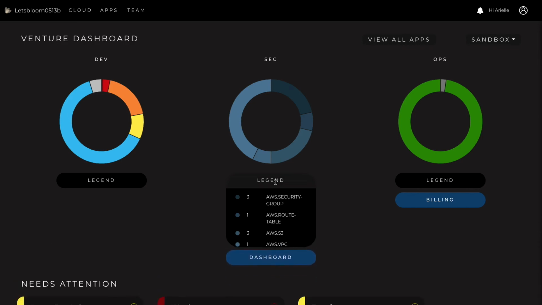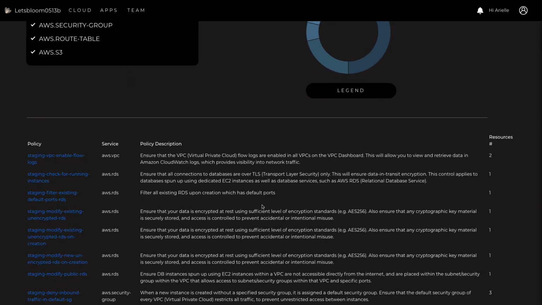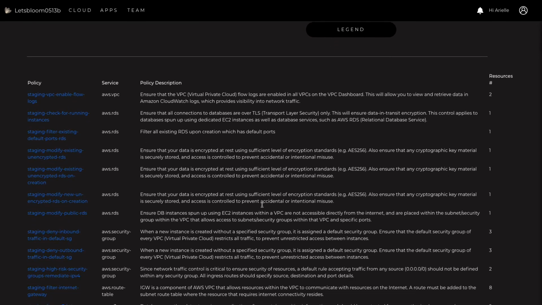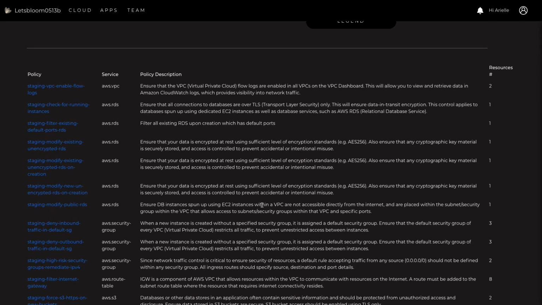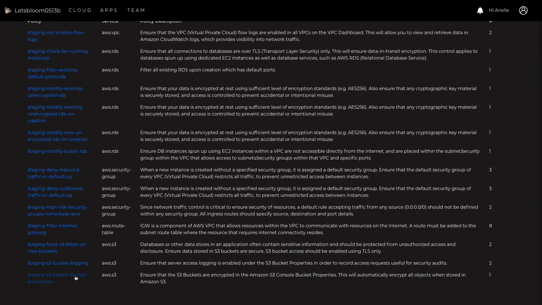This shows at the infrastructure level for the environment what compliance looks like. This is taking bank-grade security and codifying it so that any venture running on Bloom can have that level of security and develop at velocity. We're going to dive in and look at some common policy violations that have been implicated in some real-world breaches. As an example, this app has a couple of big issues.